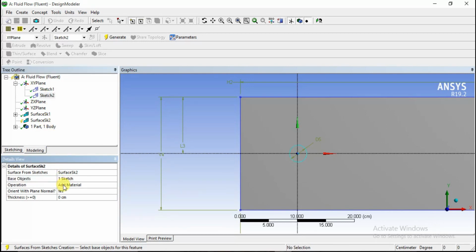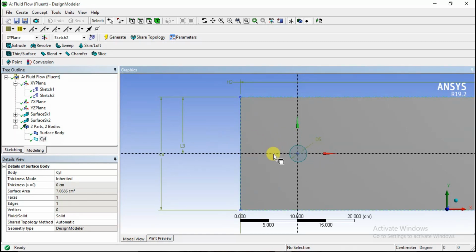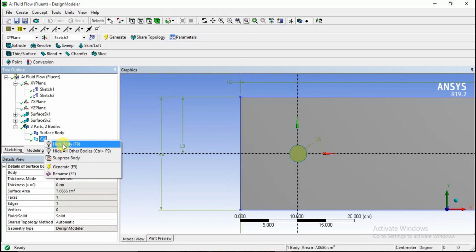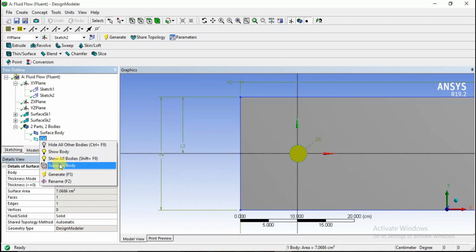Now see, if you add the material, basically one body will be there. Okay, I am generating it, so basically that circle merges with the body. If I want it separate, I have to go to edit selection, here convert it to add frozen. Okay, after that we'll generate it. So now you can see there are two bodies. This is a cylinder, we can rename it CYL for understanding, and this is our surface body, that means fluid path. Okay, but right now they are overlapping with each other. That means if I hide the body, the fluid path is a rectangle right now.